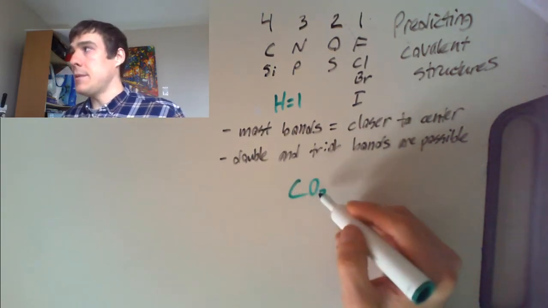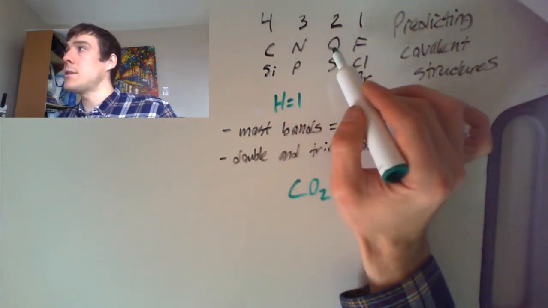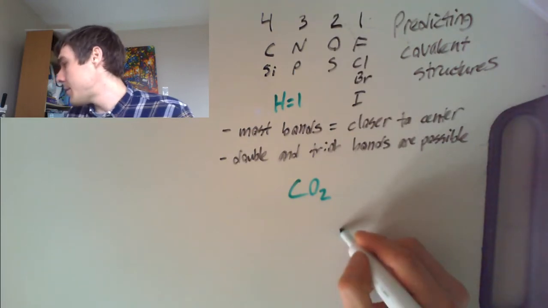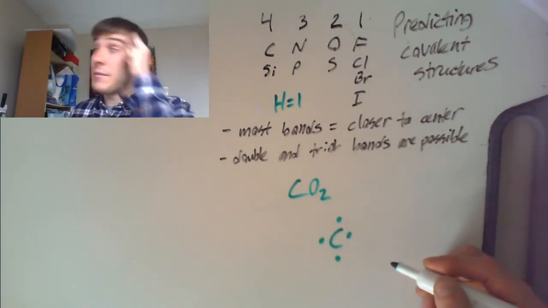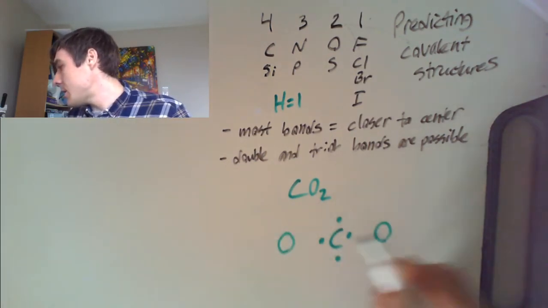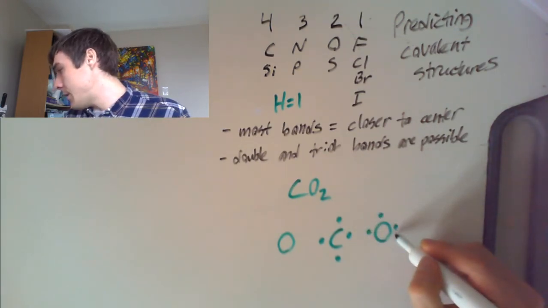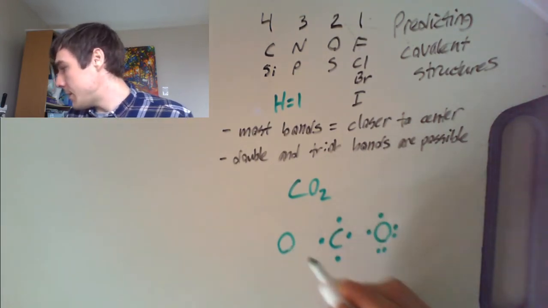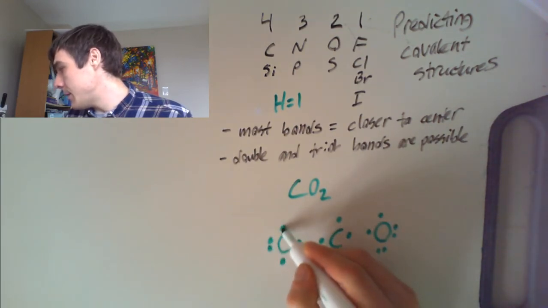We have a carbon and 2 oxygens. Carbon makes 4 bonds. Carbon likes to make 4 bonds. Oxygen only likes to make 2. So we're going to put the carbon in the middle. It has 4 valence electrons. We can get that from the table. Oxygen, we can put an oxygen on each side, and each oxygen has 6 valence electrons. I'm going to draw them in a little bit of a different order than you might be used to seeing them, but the reason why is going to be abundantly clear very soon.